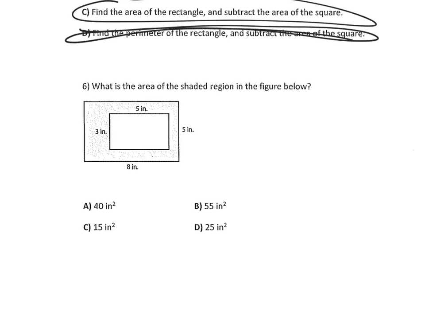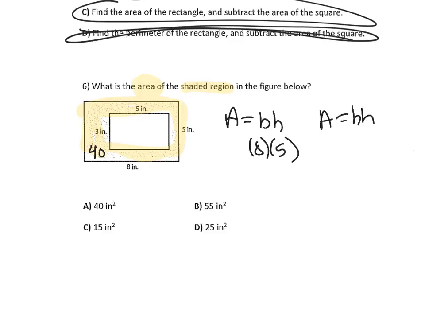Number 6, what is the area of the shaded region? That's this outer part. It's kind of hard to see. In the figure below. So do base times height for each of them and subtract what you get for that? Good. So the area of both of those shapes, because we've got 2 rectangles. So we're going to use the same formula twice. So find the area of the entire outer region, so the whole rectangle. So that would be 8 times 5 is 40. So this outside would be 40. Minus 15, which would be 25.